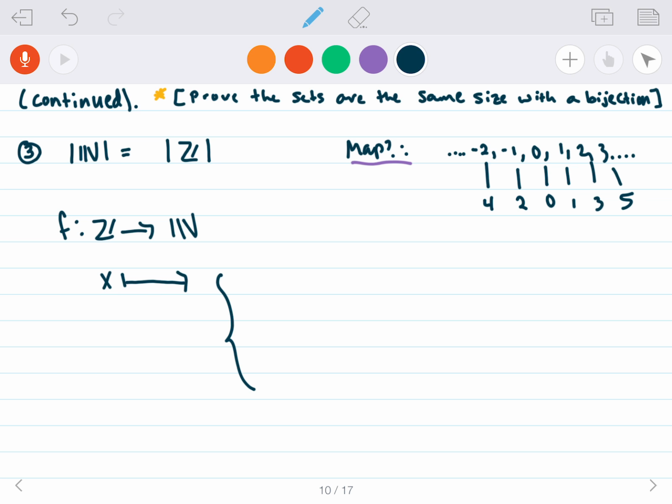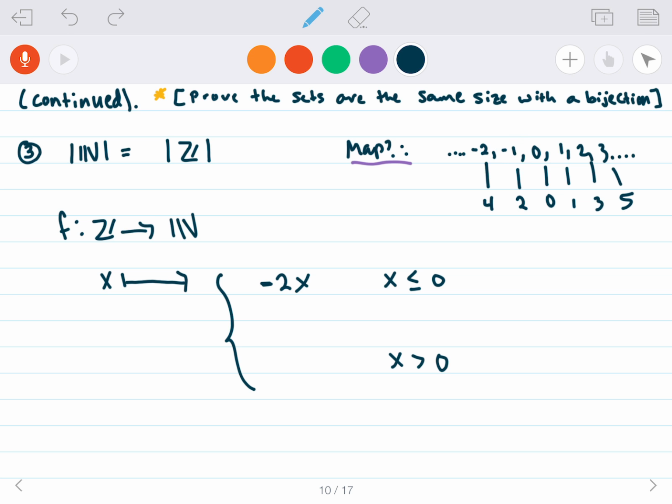Where am I going to map that to? So the first case is if I'm less than or equal to 0. And the second case is if my integer is strictly bigger than 0. So like I said, if it's less than or equal to 0, I want to make sure they go to the even natural numbers. And so to account for the negatives that those integers are giving me, I'm going to send every x that is less than or equal to 0 to -2x. Okay? That way 0 gets sent to 0, -1 gets sent to +2, etc.